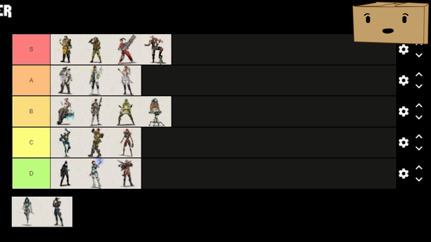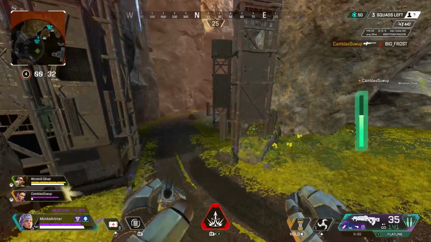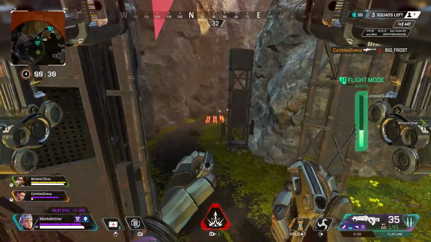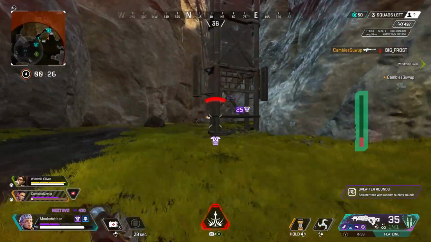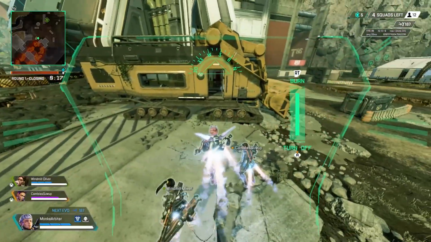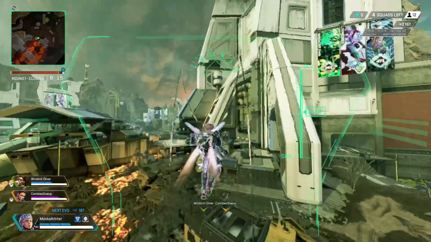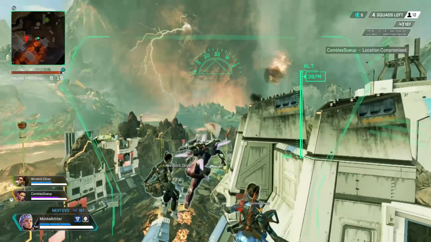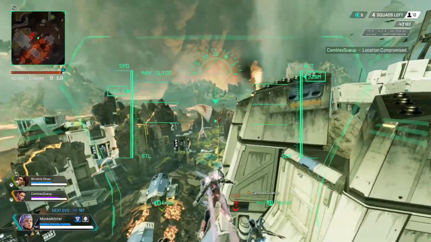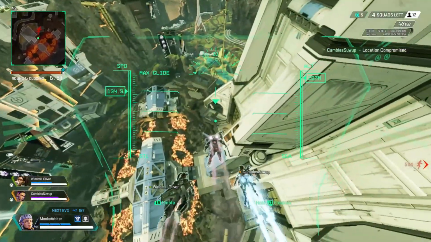Valkyrie is a great legend for people who know how to use her. The passive is a jetpack, which is great for getting into ratting spots or just avoiding people, but in order to do this, you need to know the map like the back of your hand. Additionally with this, her ultimate is great for rotations, but I don't think someone who's bad at the game should be in charge of directing where the whole team is going.